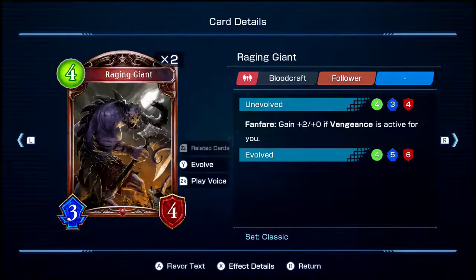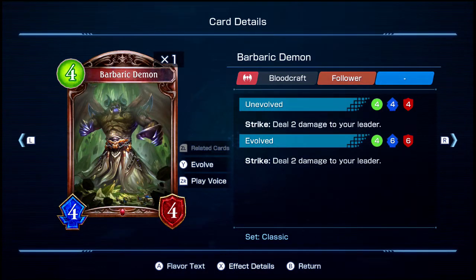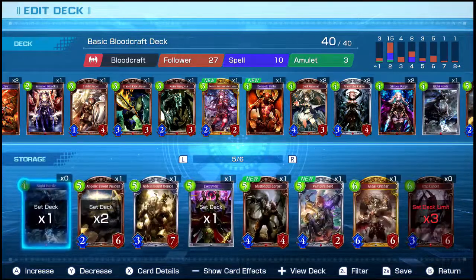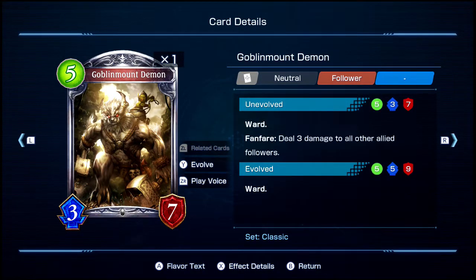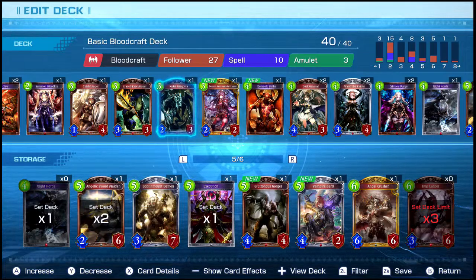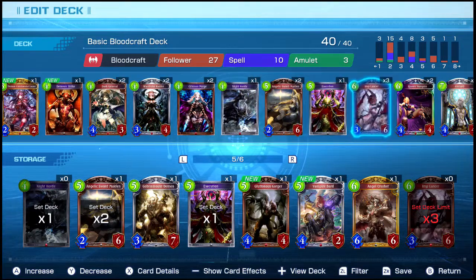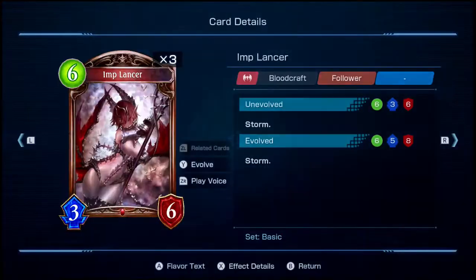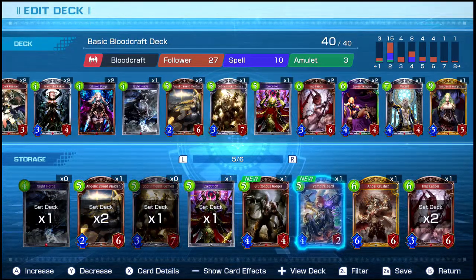We're out of room, though, now. Gain 2 if vengeance is up. Deal 2 to your leader when you strike with him. Ward. Deal 3 damage to all other allied followers when you summon him. Is there a 5 cost that we can trade him for other than those? I guess we could lose one of her, even though she comes in clutch.